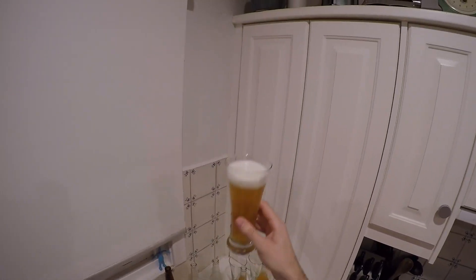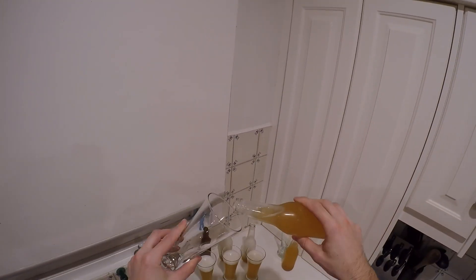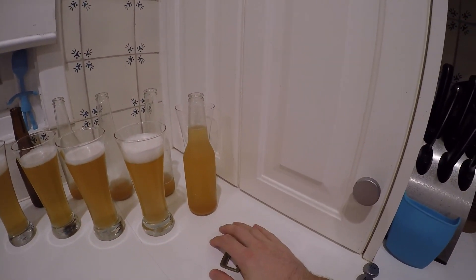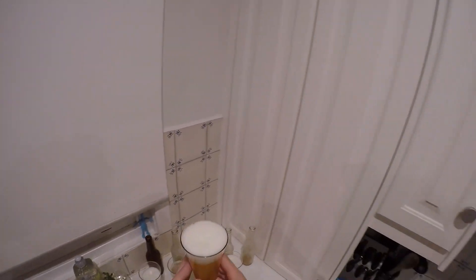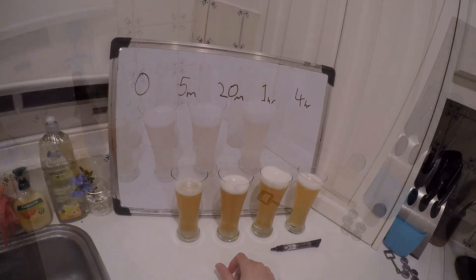This is the third one I'm tasting, and I can actually tell that that one is worse. That's the 5 and the 20 minute ones. Even on an overcast day, I thought maybe I won't be able to tell — but immediately I could tell that one was much worse than the other. That's the hour one — it tastes awful. This is the 4-hour one. I'm gearing myself up to try it because I can smell it. And yeah — if I learned anything, it's not to let your beer in the sun for even a small amount of time.